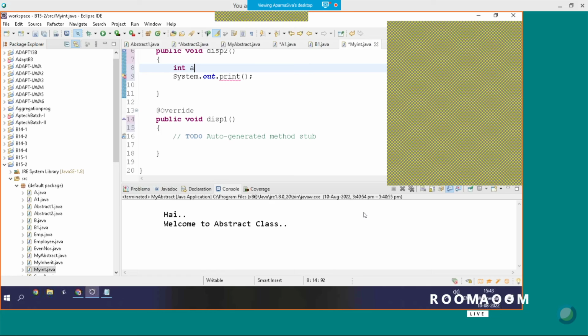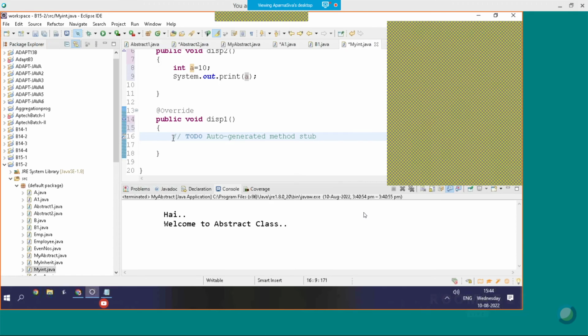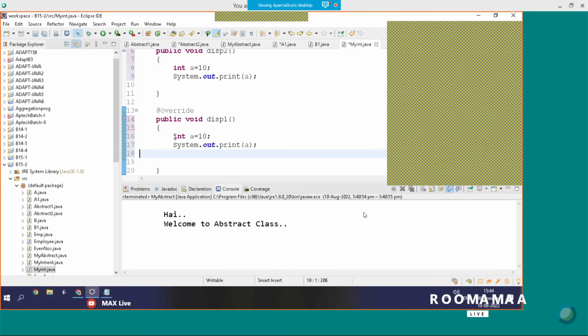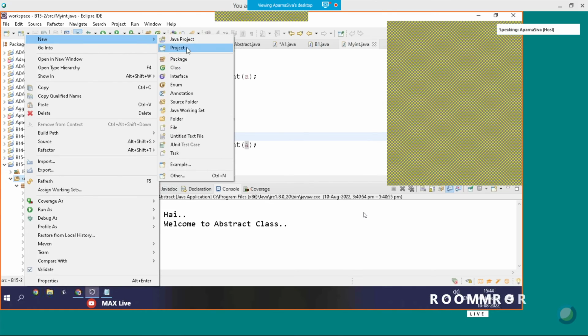So this type of message, A is equal to 10. Now this should contain. We can use the same variable because we are using it in a different method. Now, define a new class with the main method.